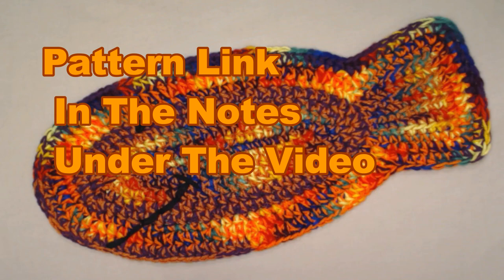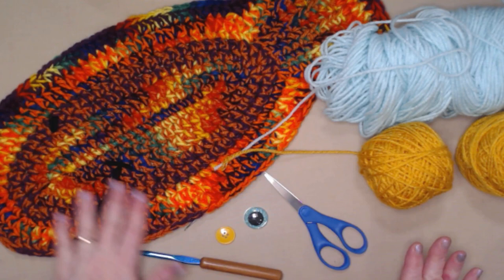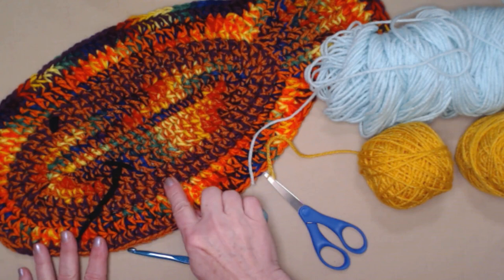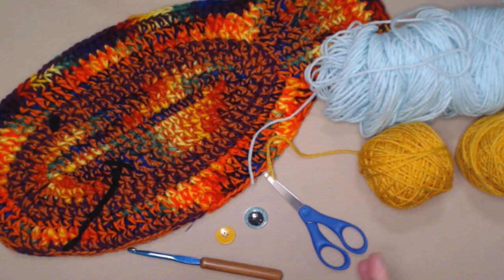Now, although this is not a part of our Scrap Happy Crochet Along this year, it is a great scrap yarn project. This one was made with just some yarns that I had on hand at the time. Bright colors mixed with some solids, but I'm not going to do that for today's video because variegated and dark colors are very difficult to film. And so I just got in my yarn scraps and I pulled out two different colors.